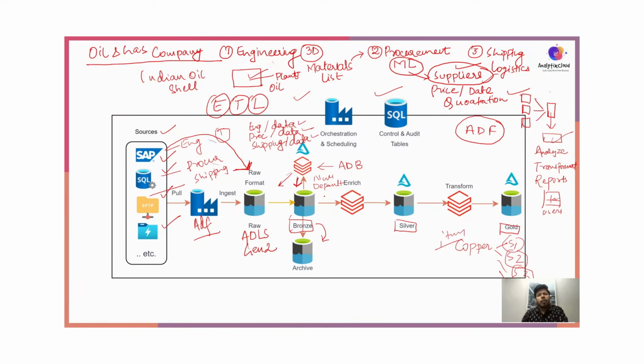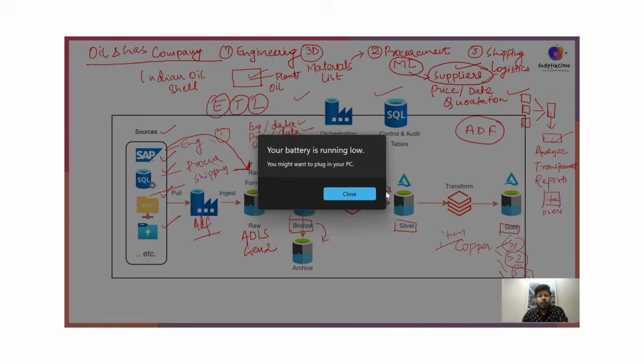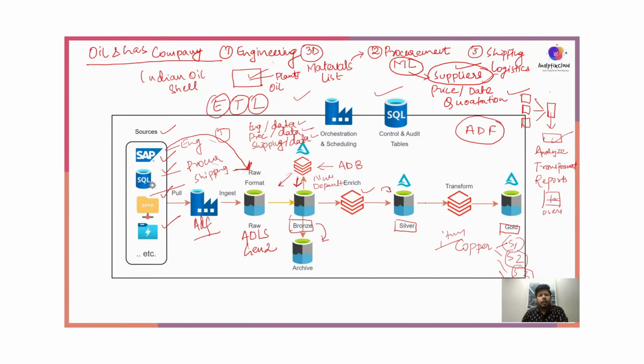Now let's say we want further modification or transformation in order to enrich that data. We will again do that transformation in Azure Databricks, and then finally load it into the silver layer. The silver layer will again be a Delta table that we will be creating.